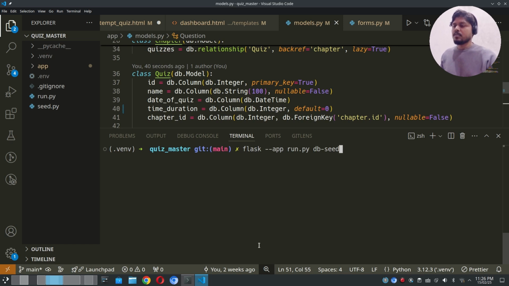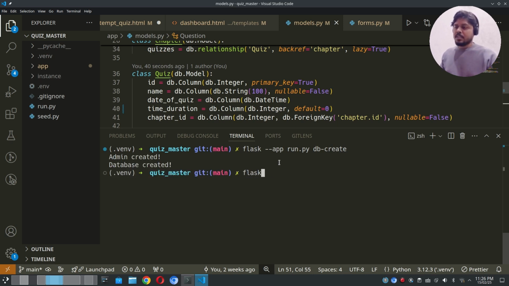Not the seed, create. So we have to run the db create command to create the database again. And then we will also run the db seed to populate our database with some records. So we have created our database, we have seeded our database.